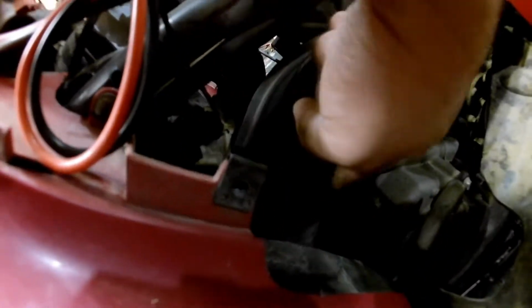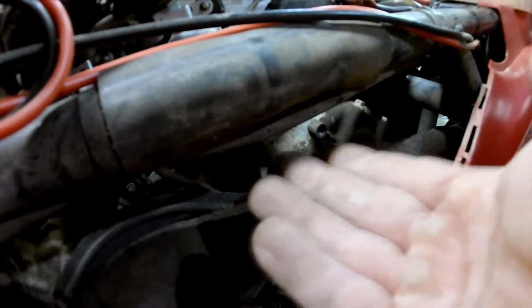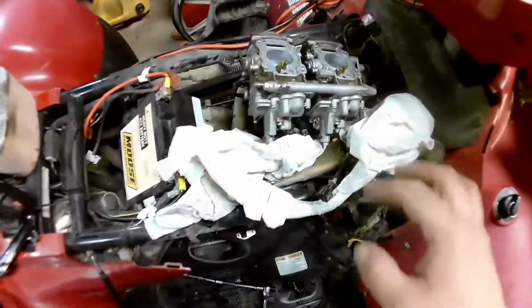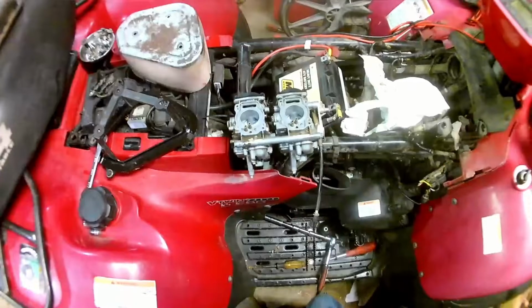There's this little heat shield in here, which has three bolts. There's one here, one here on the bottom side of the exhaust, and one up here. I took the bottom one and that top one off and loosened that front one and folded it down. And then you can just ever so carefully get a long enough screwdriver back to that screw. And then it just lifted off, and then I just took some old clothing, an old pair of my kids' pants, and just shoved them in the holes. But I'm going to see if I can get this off and see what I see. I'll bring you back in here.